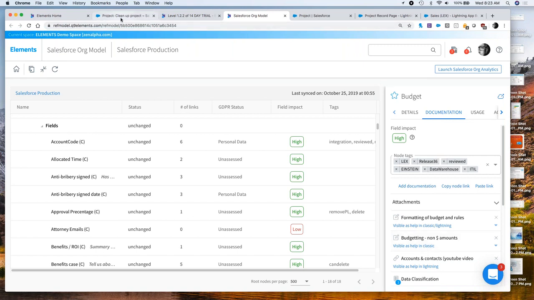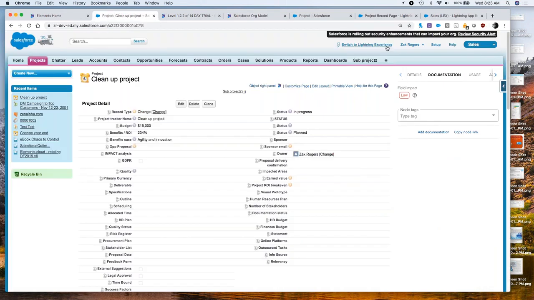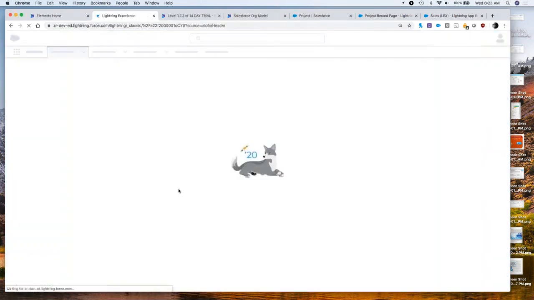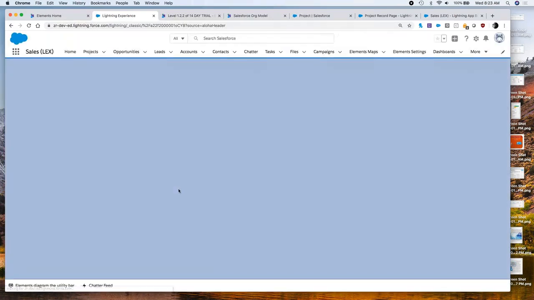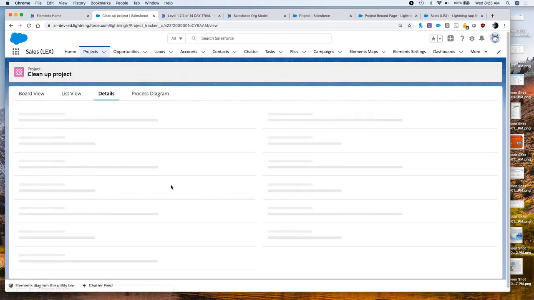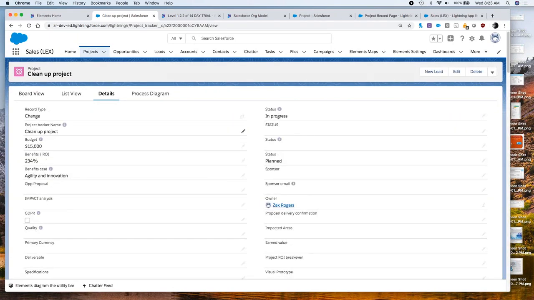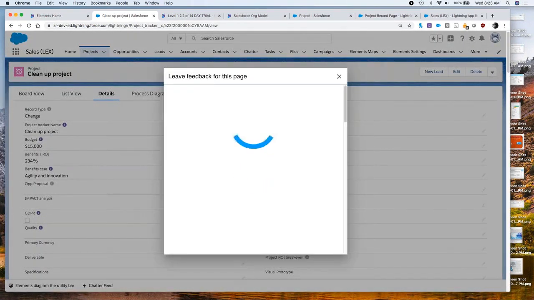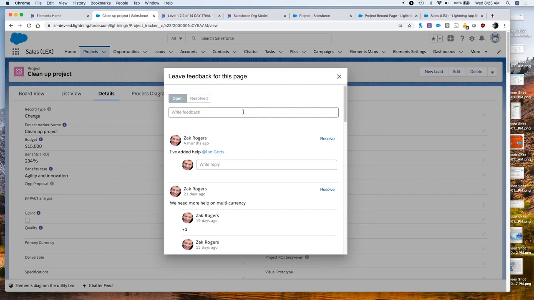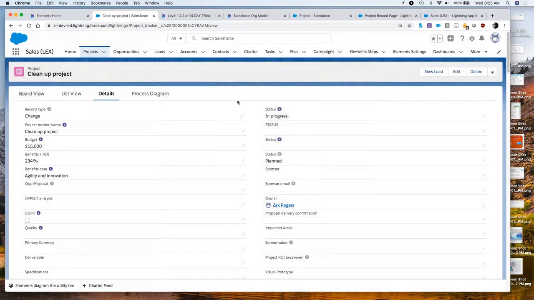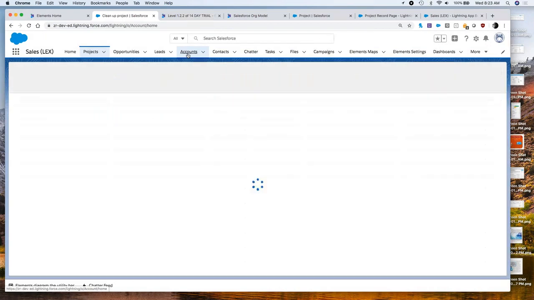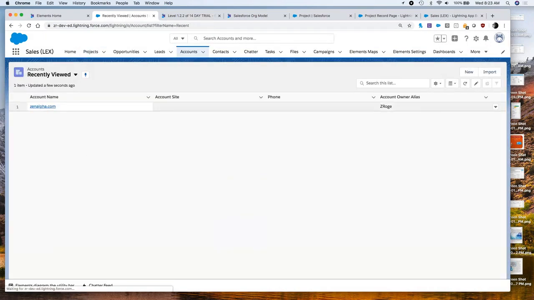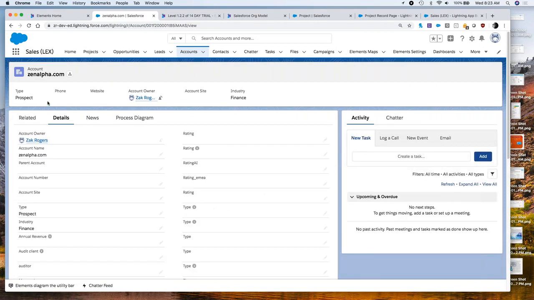The last thing I was going to talk about was, let's go back to Lightning for a moment. You can see that obviously the help works in Classic. The last thing I was going to talk about was all about metrics and feedback. Some of you who are paying attention will have spotted that if I click on the purple icon, there's also a feedback button. So for every place where you've added help, end users can provide feedback. Even if you haven't added any help topics, so I don't think I've got any help topics.